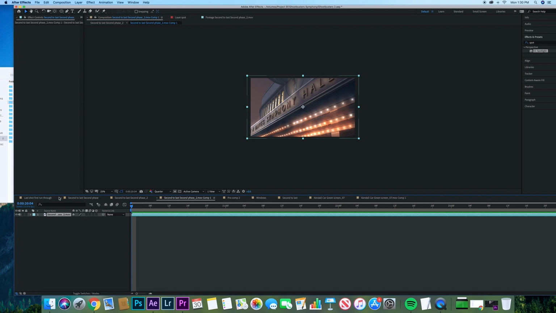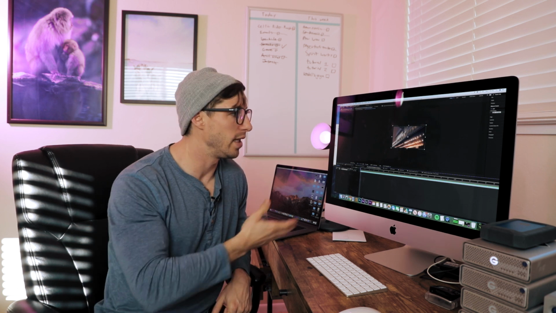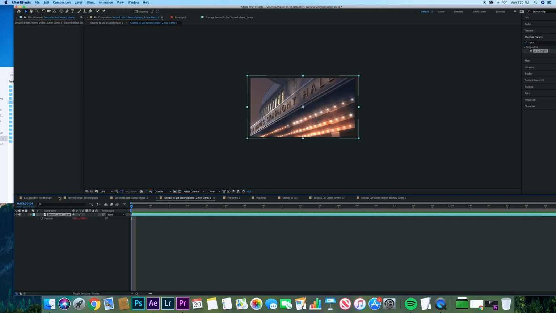The next thing we're gonna wanna do is create a little bit of movement because this was a locked off shot. I know this doesn't really have day to night, but I figured I might as well teach you everything that I did so that you're not like, hey, why does that one move and this one doesn't? Well, this is what I did, we're gonna put in an expression. So you can click on position, you're gonna hit Alt, and then you're gonna click on the stopwatch.